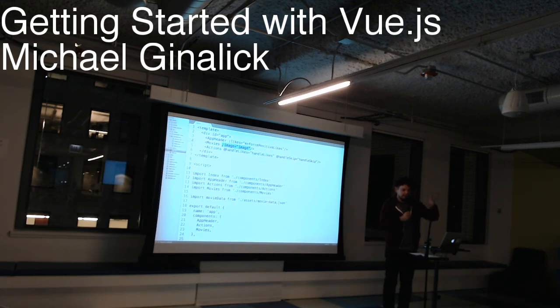Yeah, and I think that's what I was trying to show, where if you have a lot of data and your application is starting to grow, it becomes very untenable to be passing these properties. So what if this movie component cared about 50 pieces of data? That's a lot of boilerplate, and your application is going to get pretty bloated. One of the things that I don't like is having these bloated templates. If it requires 50 pieces of data, then you're going to essentially have this line 50 times. It's going to be pretty difficult to read.